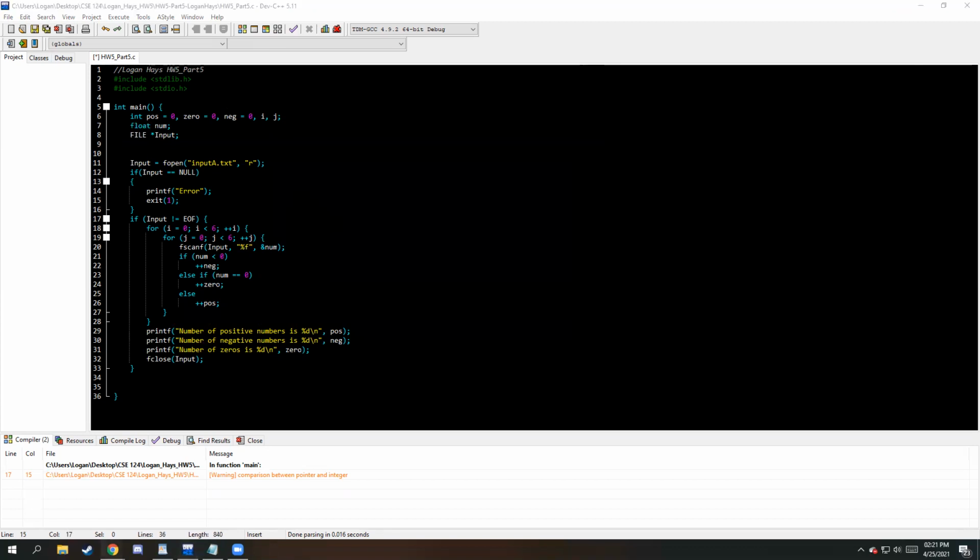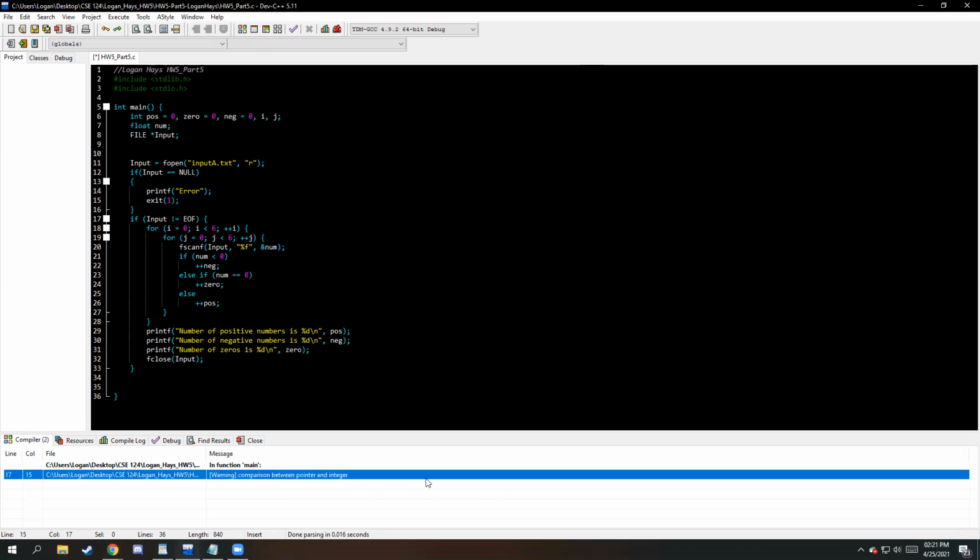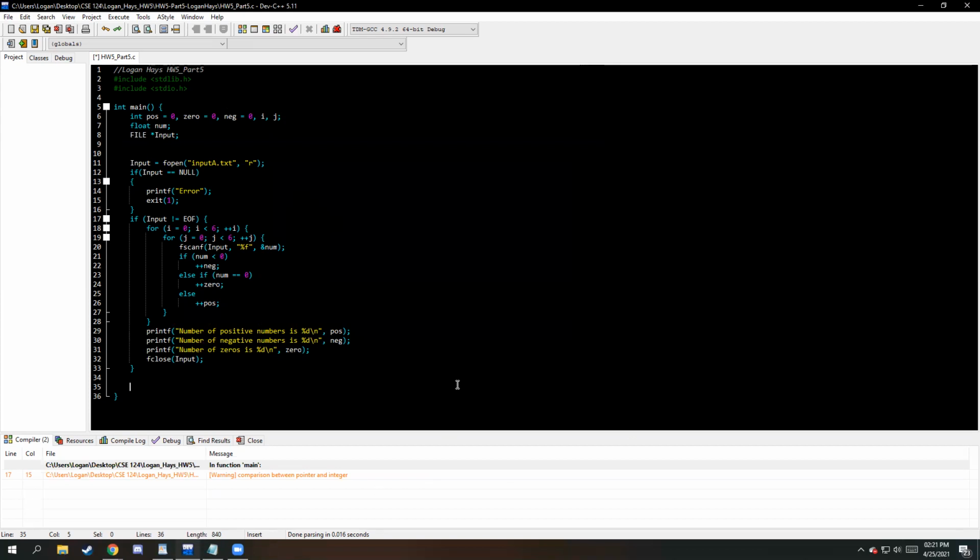So what is the error that you're getting, the comparison between pointer and integer? Yes. You know what that is? Because I don't. How do you fix that? I think the reason is because here, when you use the star, it's calling this a pointer.